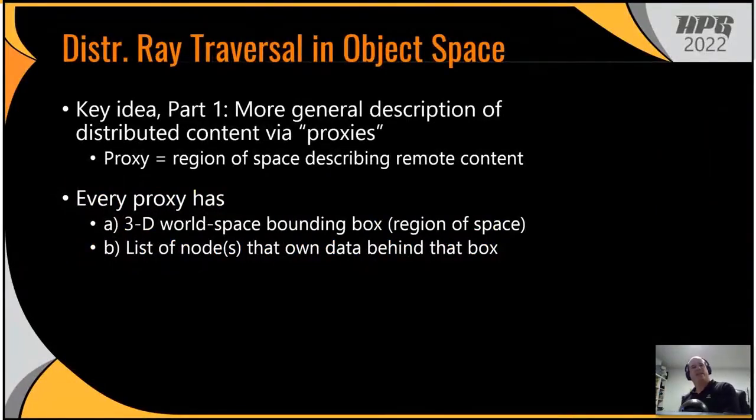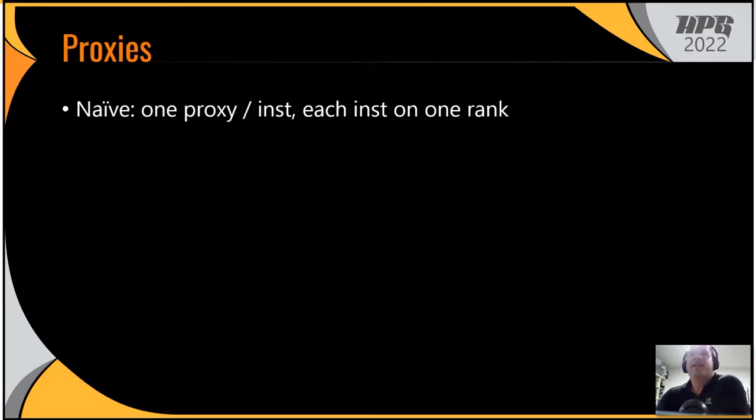The first insight that we had is that we have to think a little bit harder about how we actually want to represent remote context or a distributed scene. And we do that in the final version of our paper with what we call proxies. A proxy is a region of space, basically a 3D bounding box, that contains something. That something could be a part of a mesh, it could be an entire mesh, it could be 50 instances. It's something. And it also contains a list of nodes, typically one, but could be multiple if we replicate certain stuff, which we can, that own this content. So every other node, if it comes to this box, knows there's something on this other node that we have to ask about. So that is the basic representation that we use.